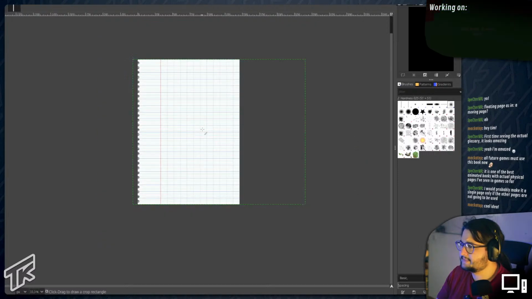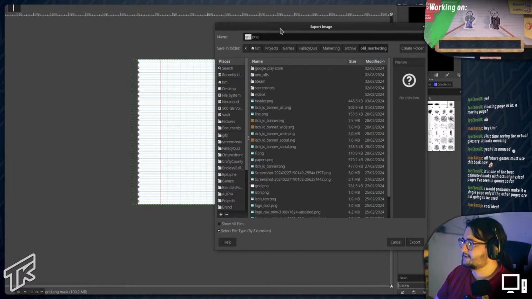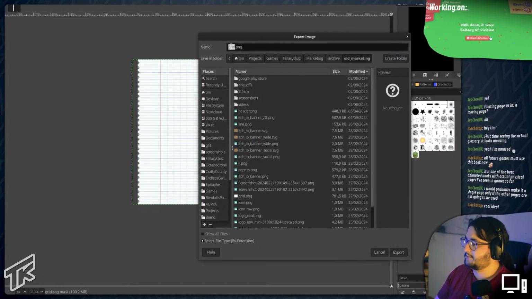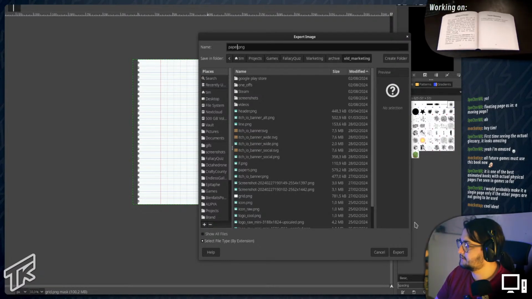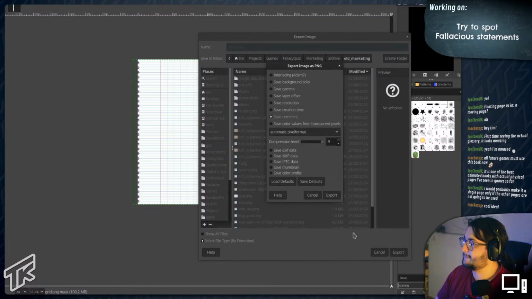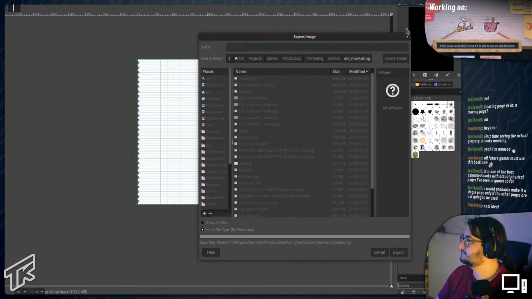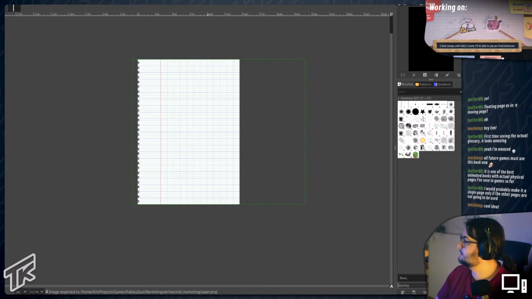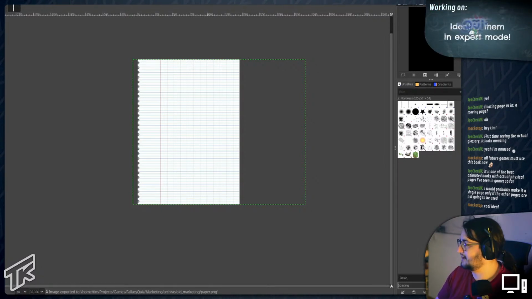Okay, let's try with that. Export as paper.png. So we had papers, now we have paper. And they are nothing alike.